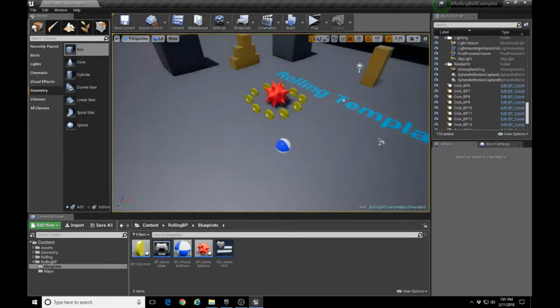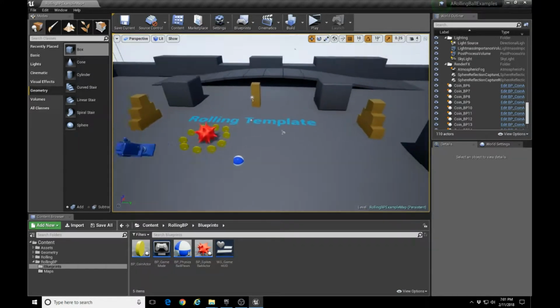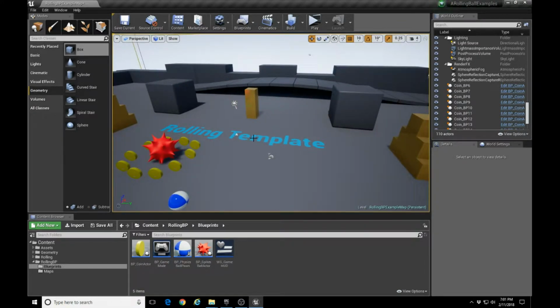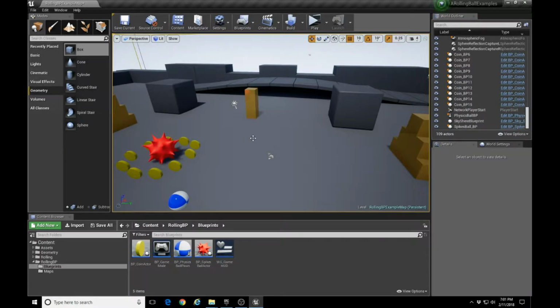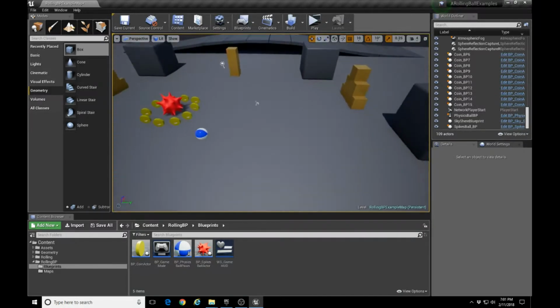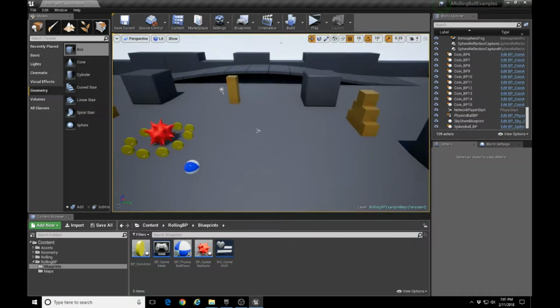Let's look at a couple things that we can add to the rolling ball template to make it a more exciting game. This is just to give you some ideas of content that you can add. I'm going to delete the rolling template text by selecting it and pressing delete, and I'm not going to really give a play-by-play of the keystrokes except where necessary.